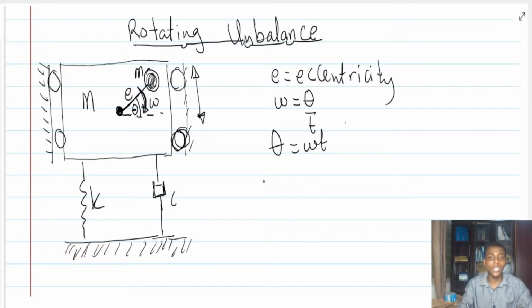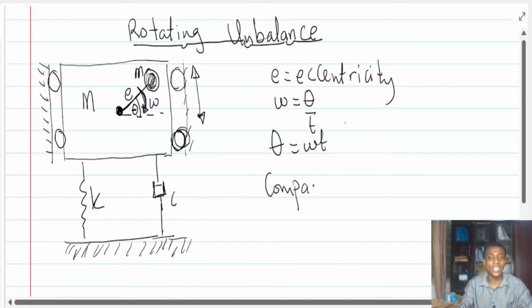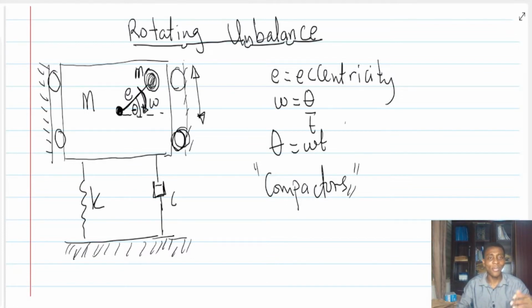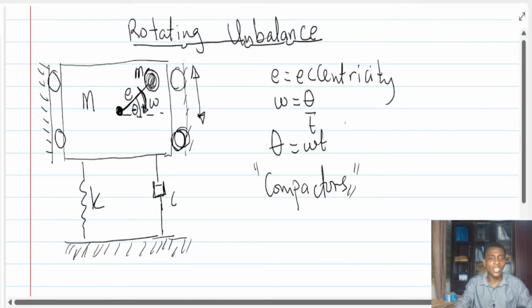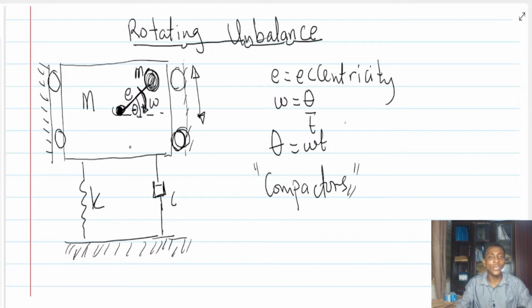In fact, this is what we use in our compactors. This is the mechanism inside all the road compactors, right? And some of the machines which are doing the sieving mechanisms, sometimes you want a shaking force. The idea is to attach a small mass at a certain eccentricity on this shaft and connect it to this mass. As this small mass rotates, we are going to actually get some shaking force. And in this video, I will explain to you the shaking force as well as the force.